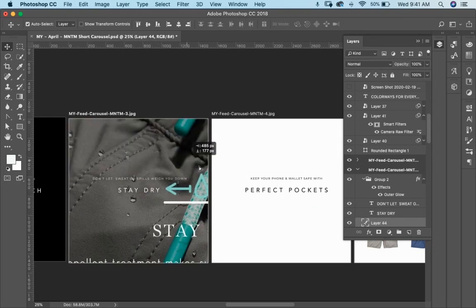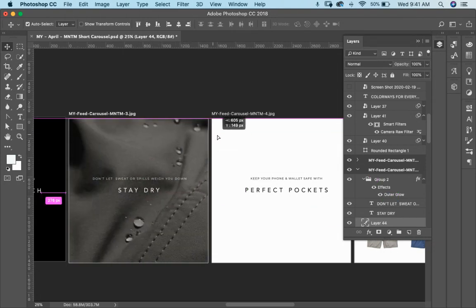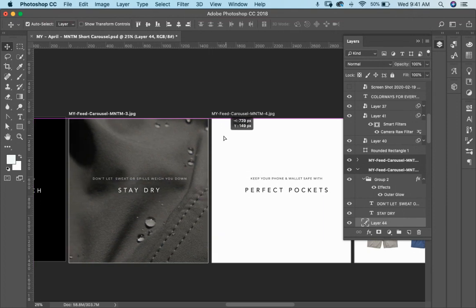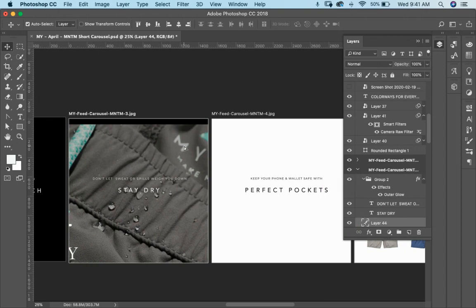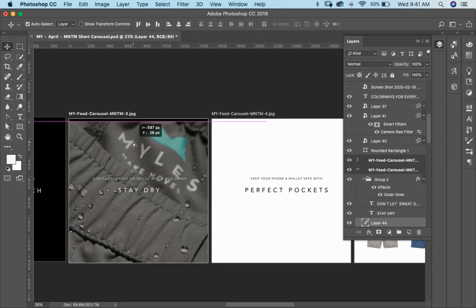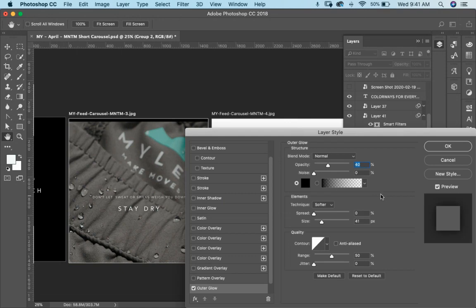Let's see if we can get a better shot. I kind of like though how they have the tag in the back. That looks nice. All right, we'll keep that one. And then the outer glow is there. I might want to pump that up a little bit.